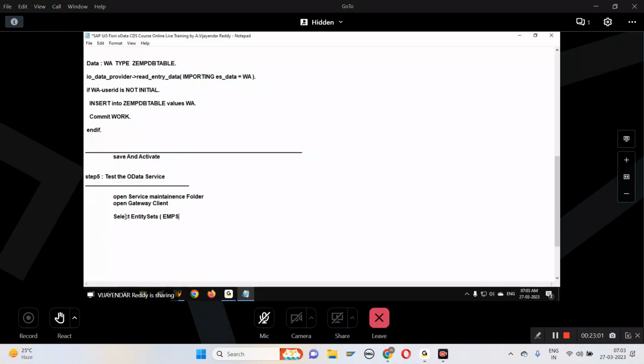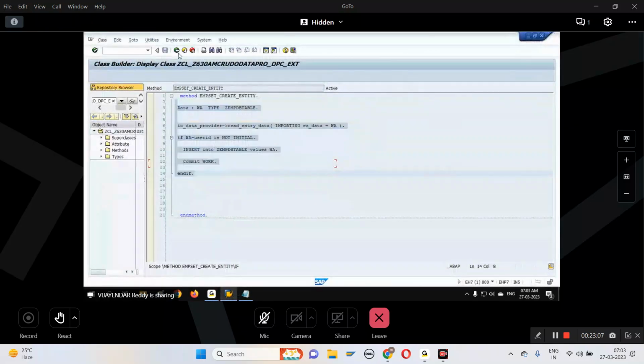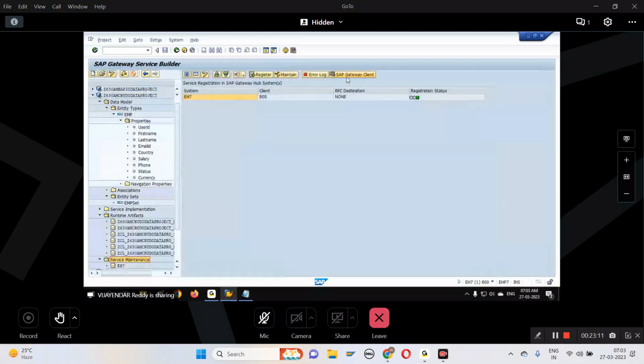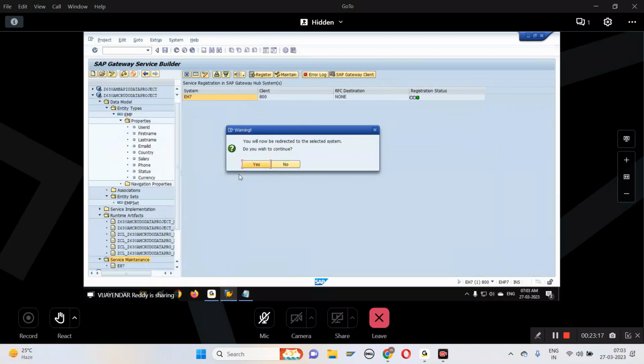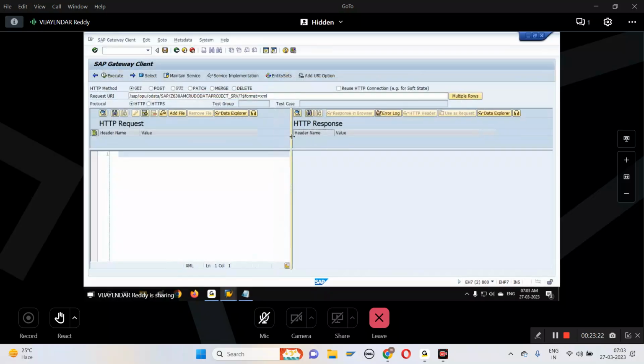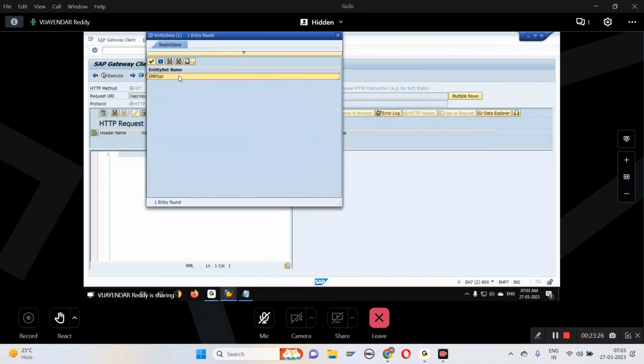That is, in our case, EMP set. So the service is already registered in the previous sessions. You can directly go to gateway client. Okay, so here, let me select entity sets. EMP set is our entity set.